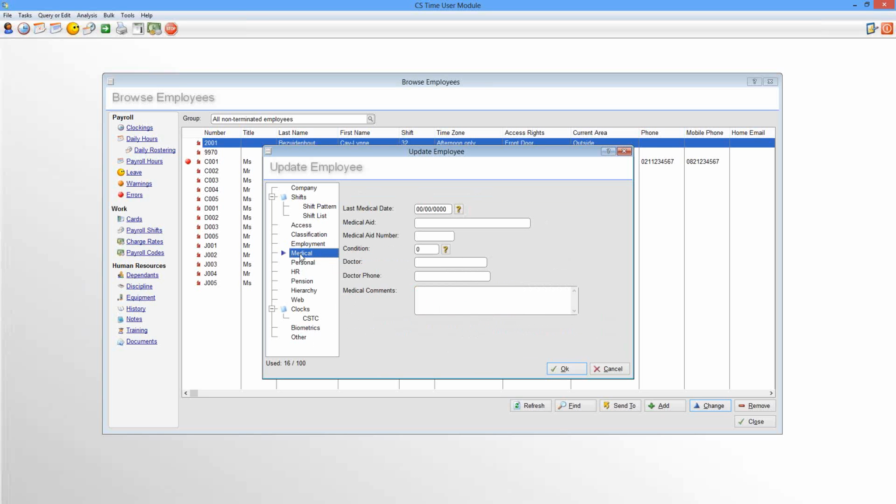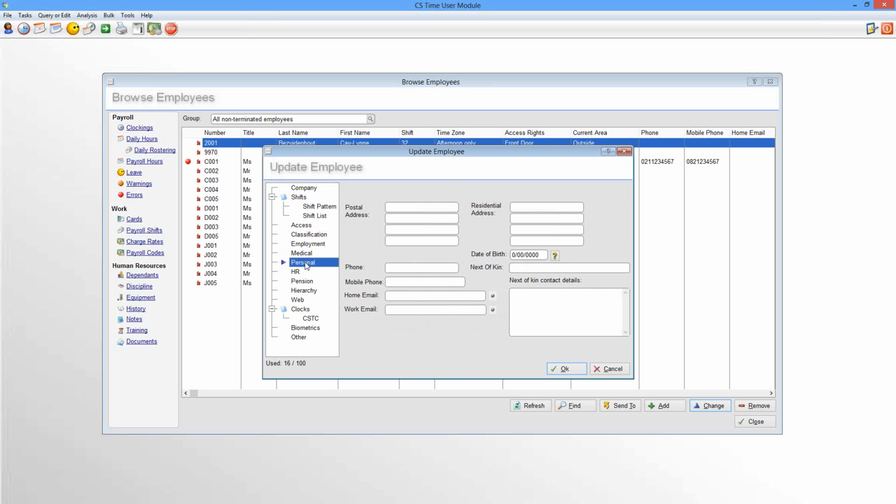You've got your medical tab as well, which is all his medical information, in terms of his medical aid, numbers, and his doctor's contact details. Anything that pertains to medical is here. You also have your personal tab, which has all his postal address information, emails and other information. What's important to remember is that this is purely for information. Sometimes your payroll system would already have all this information, and you perhaps don't want to duplicate the work.